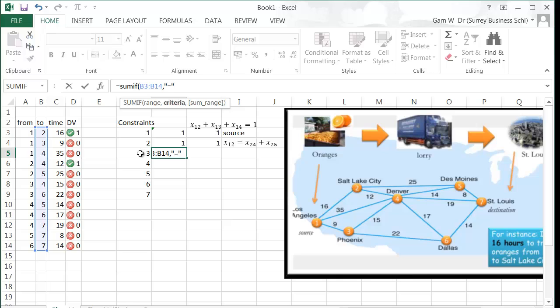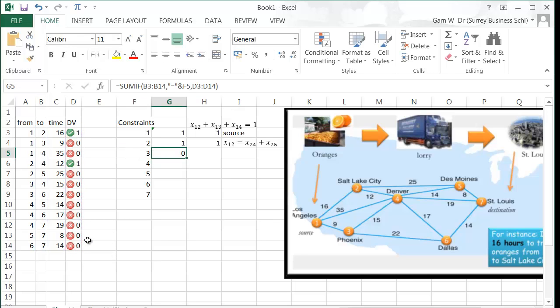I'm just going to connect this with that, and we should have a string which compares it now, and then I'm just going to sum up the decision variables, which is currently 0. So if I would have this one as a 1, then it works. So that's great. So that's the incoming arcs.